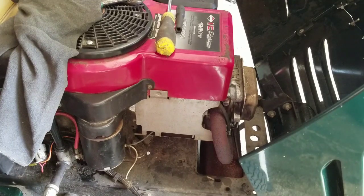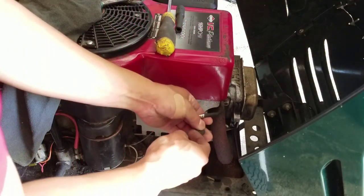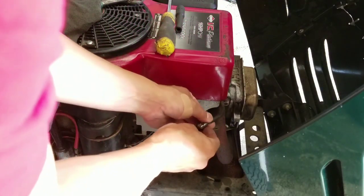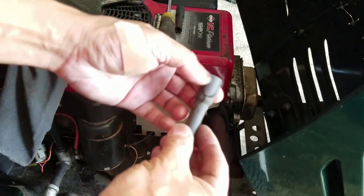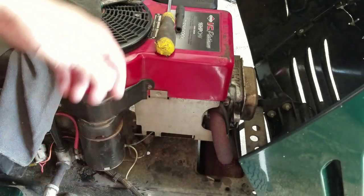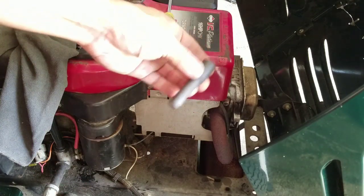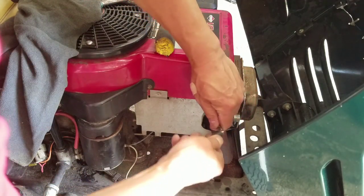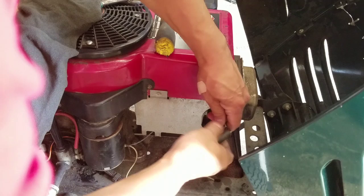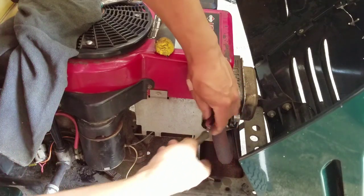Another thing I wanted to tie up was this ignition coil. The boot was all cracked and just fell off. So I had an old ignition coil that didn't work anymore. Took the boot off of that. I'm just going to try to stuff it in here. It's going to be kind of tough actually, but it takes some time and I'll just weasel it in there.